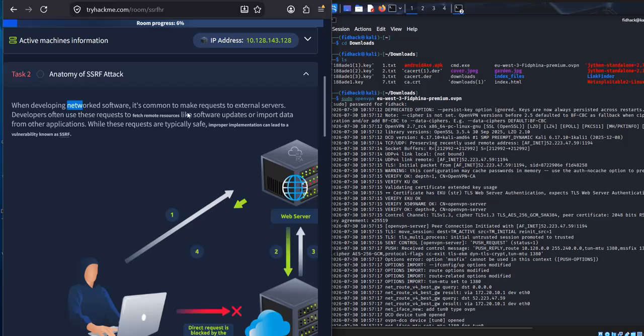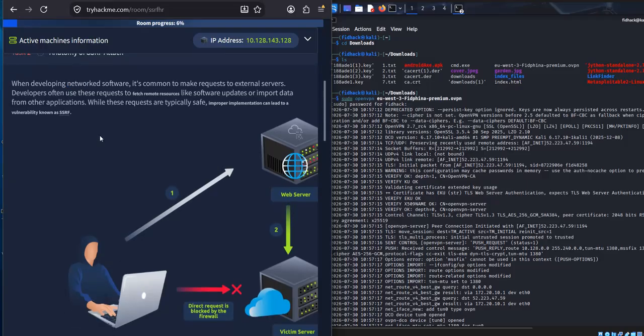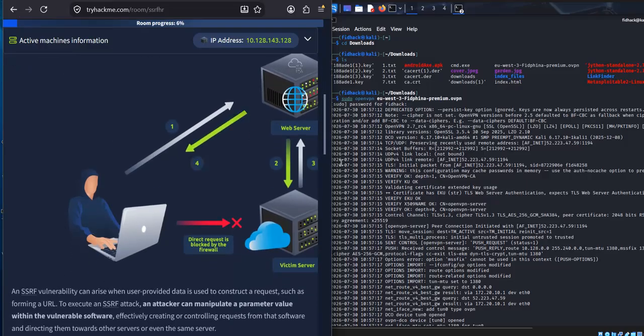Developers often use these requests to fetch remote resources like software updates from external servers, or import data from other applications. While these requests are typically safe, improper implementation can lead to a vulnerability known as server-side request forgery.